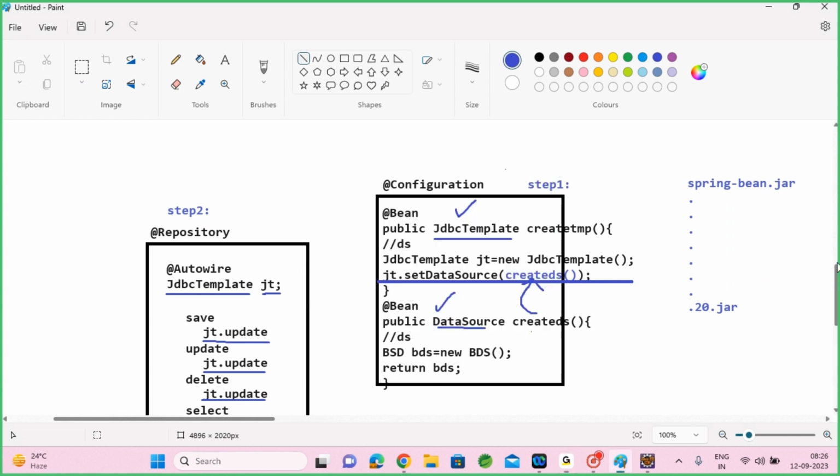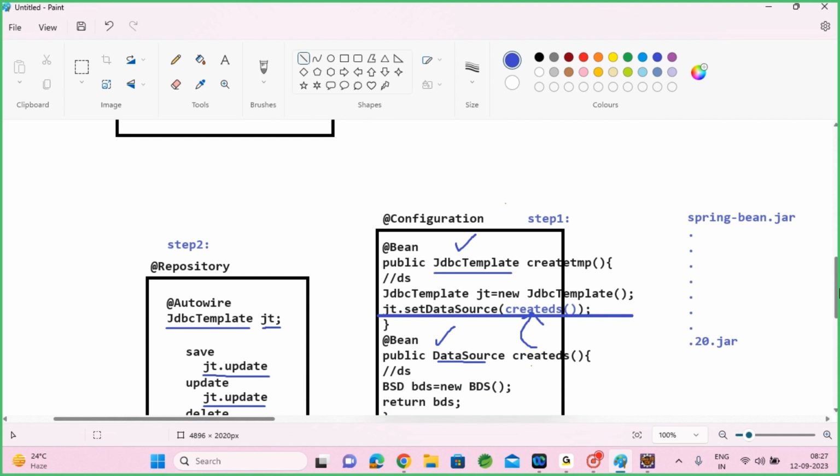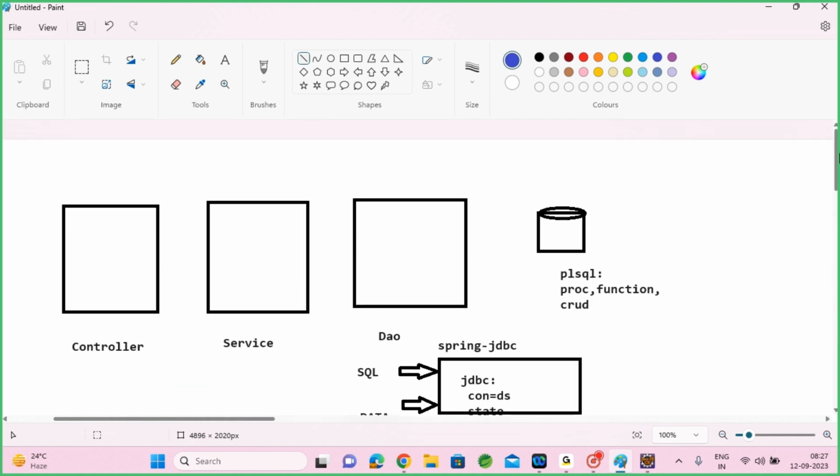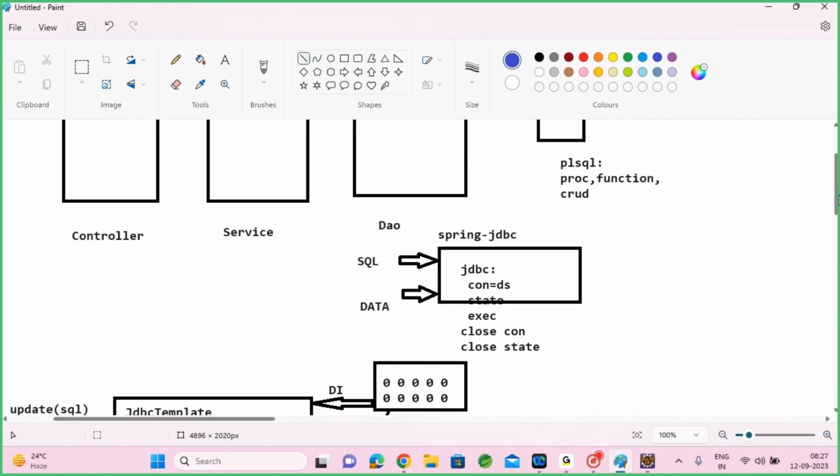So I told you the case, right? The example is for our application, we are doing PL/SQL migration. For this PL/SQL migration, the client initially asked to use JDBC template. He doesn't know much about Spring Data JPA or Hibernate. He knows only up to JDBC concepts, so he was thinking, okay, I'll do it in JDBC template. Then I told him, don't use JDBC, use Hibernate so that you need not worry about exception handling, or there are a lot of features, right?